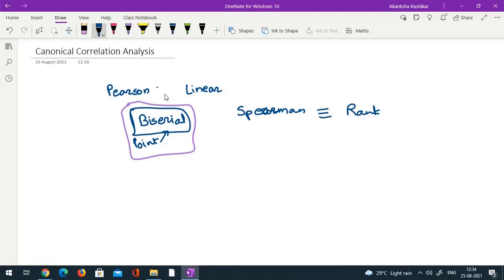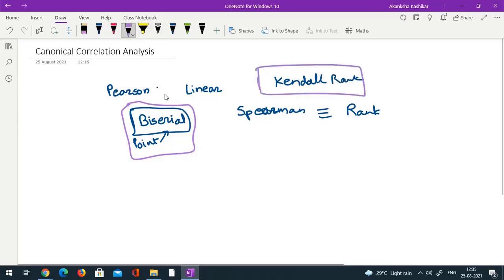And there's also a Kendall rank correlation. Kendall rank is there, but have you studied it? No, not completely. I've just gone through the formulas. No, not you. As a part of syllabus. No, ma'am. Okay. So these things we'll keep aside. I want to know what all you have studied as part of syllabus. It's only Pearson's and Spearman's correlation.